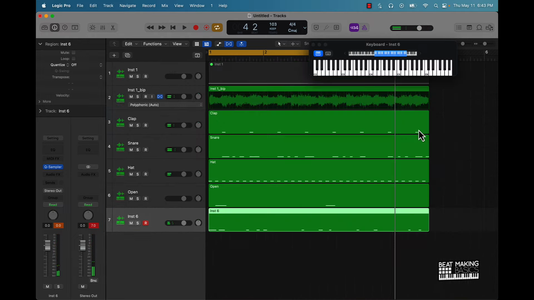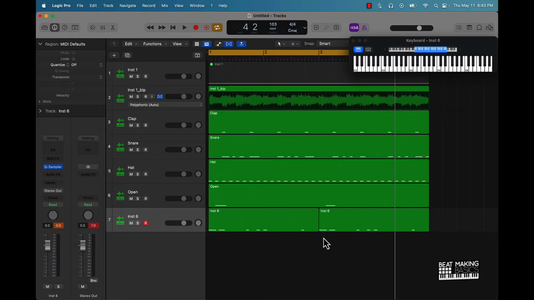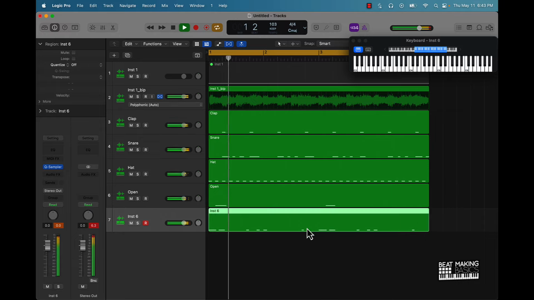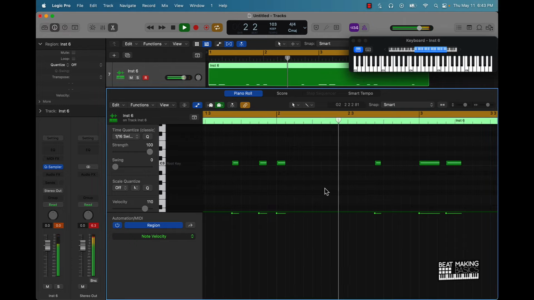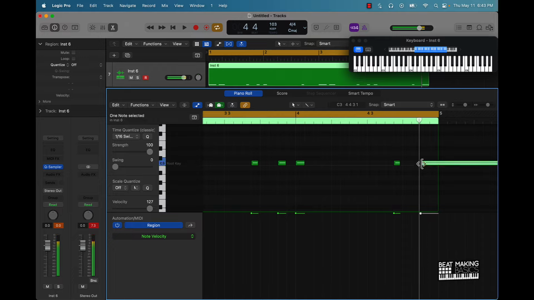What I might do here is just go ahead and copy and paste this same pattern throughout the whole thing and just add a little variation here. We'll draw in some notes. If you just click on any of the notes, you'll save the actual note length, and you can draw the notes in with that note length. Any of the notes are here.